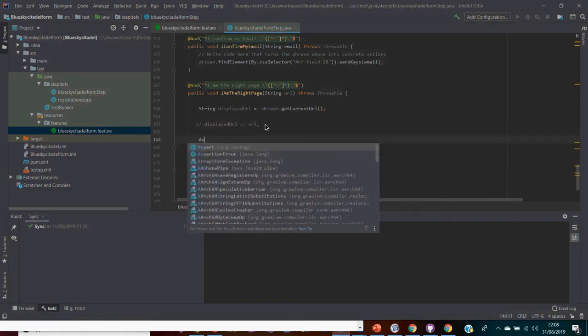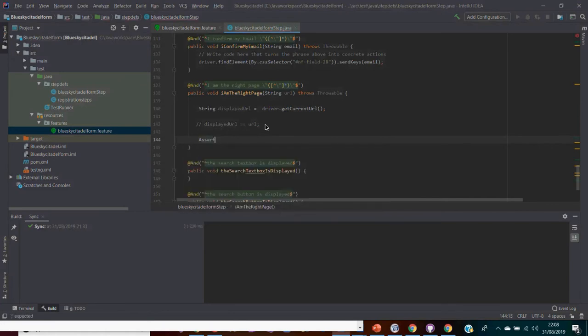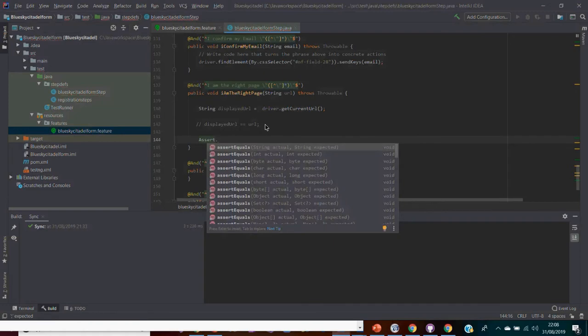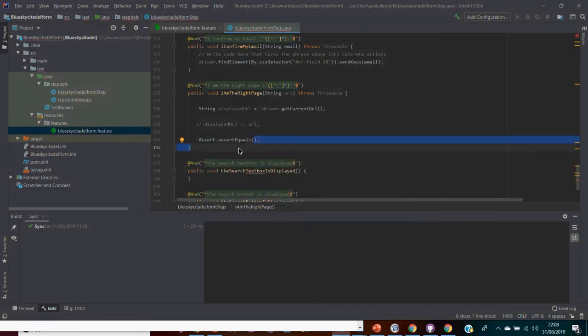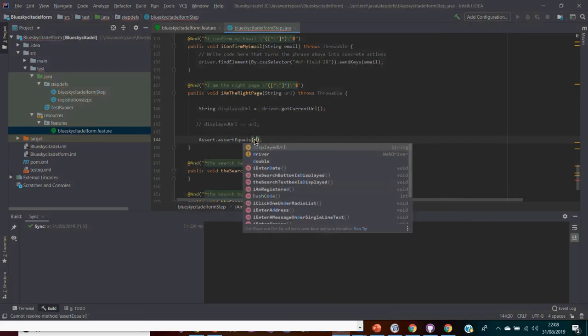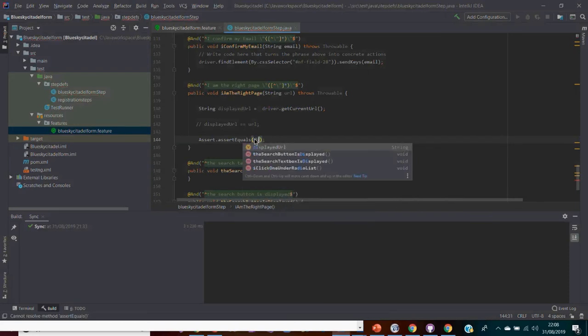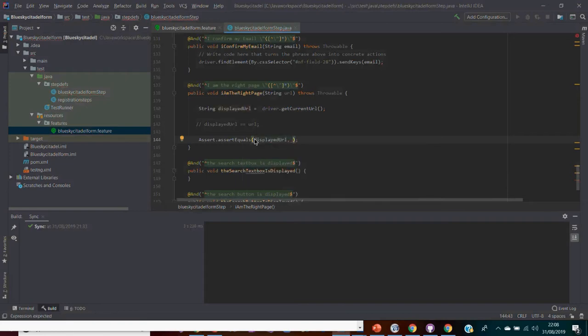So now we know that for us to assert, we're going to use Assert. There are two ways to do it. I'll show you one: assertEquals. With assertEquals, you give the first one and the second one, and it compares them together. The first one is my expected, which is the display URL, and the actual one is the URL.